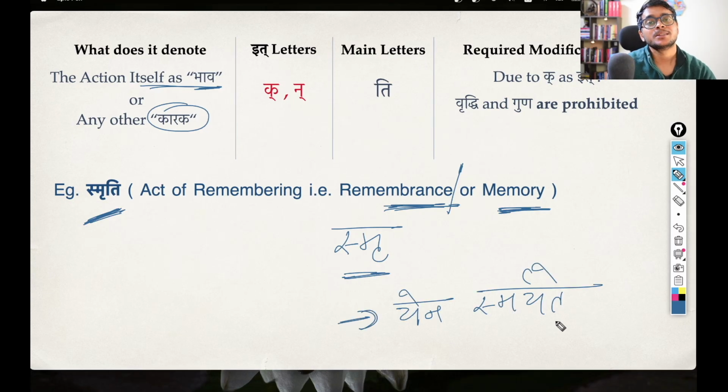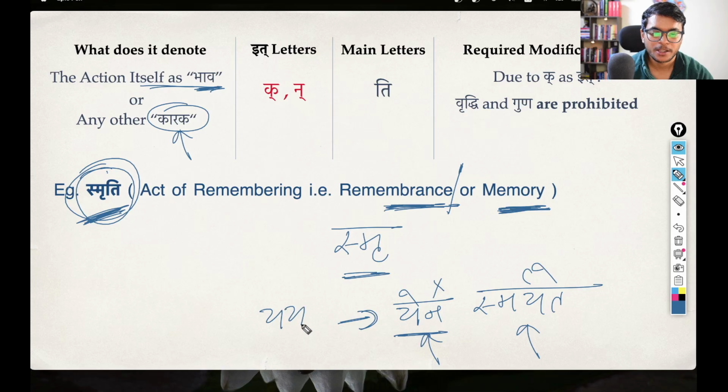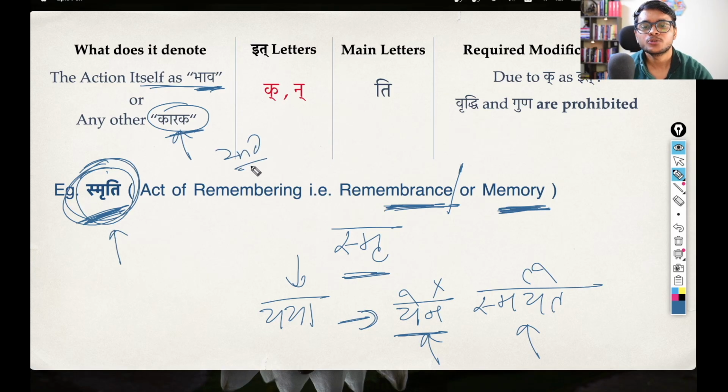That yena smaryate, yena kaschit smaryate, that by which something is remembered. So that is this smriti, that is this memory, right? So this smriti is again giving the flavor of the action itself, the bhava, the remembrance, and it is also giving the flavor of karanakaraka, the instrument, the means through which we remember, that is our memory. Actually this yena won't come since smriti is a strilingam word, right? So we use the strilingam tritiya vibhakti, yaya. So yaya smaryate, iti smriti. And by the way, this smriti can also represent the karmakaraka, the dutiya vibhakti flavor also. That yam smaryate, iti smriti, that which is remembered is also smriti.